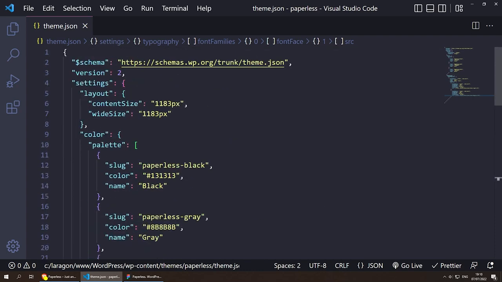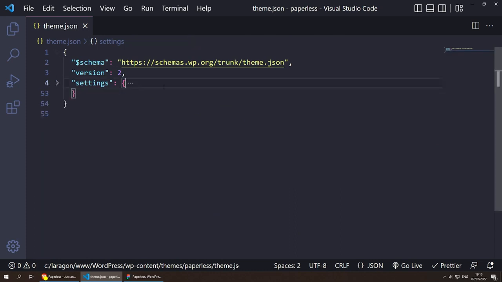So essentially, we need to go out of settings now. I need to close this, and we need to start writing the styles. Otherwise, it won't make sense if I write all the settings first. Writing it step by step is going to be much better. Let me know in the comments below, by the way, if you have any suggestions.